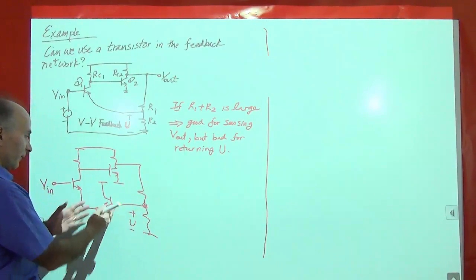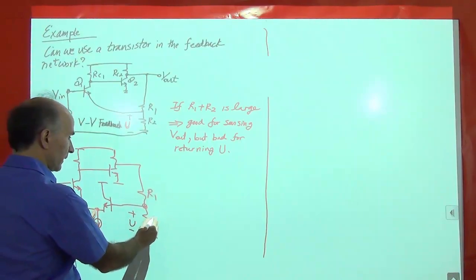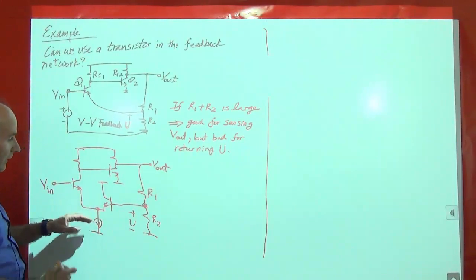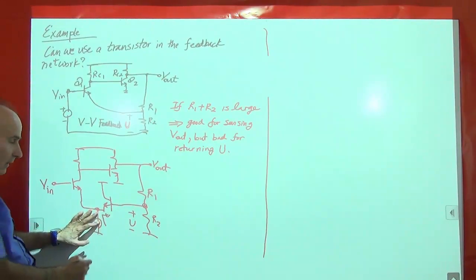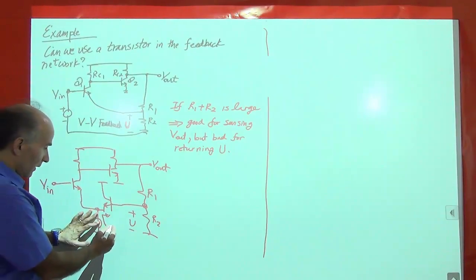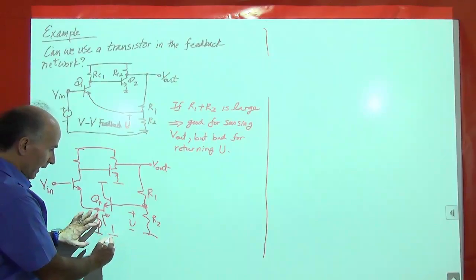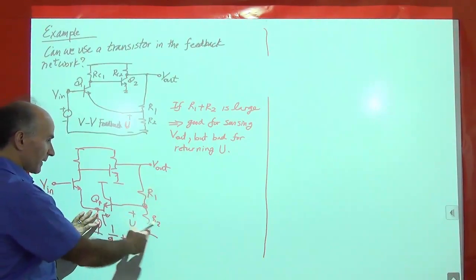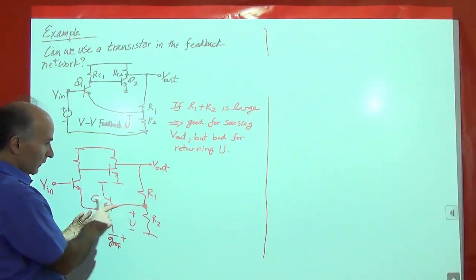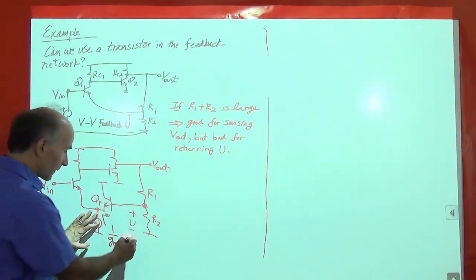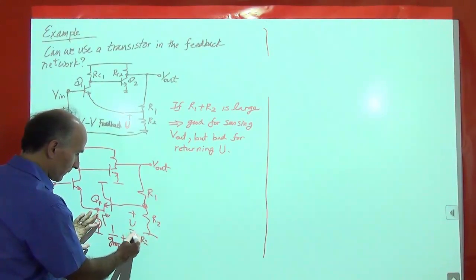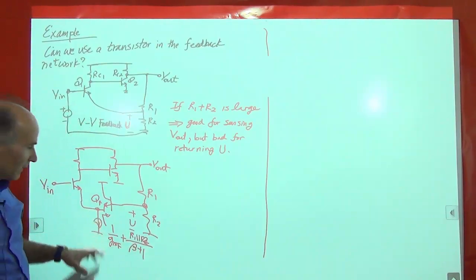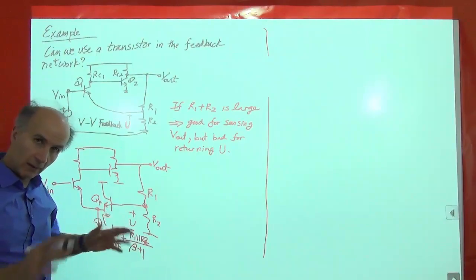What does an emitter follower do? An emitter follower reduces the output impedance, right? So R1 and R2 can still be high, good for sensing this V out, right? But now the output impedance that we see here is lower, right? Because then the output resistance of an emitter follower, which is, let's call this QF, is equal to 1 over gm of this transistor. This transistor, I call it 1 over gmF, plus this resistance divided by beta plus 1, right? So the resistance that we see looking this way, again, without going through details, would be R1 in parallel with R2, approximately, divided by beta plus 1. Okay, you might be asking, why is it R1 in parallel with R2, not in series? Don't worry about those details, okay?